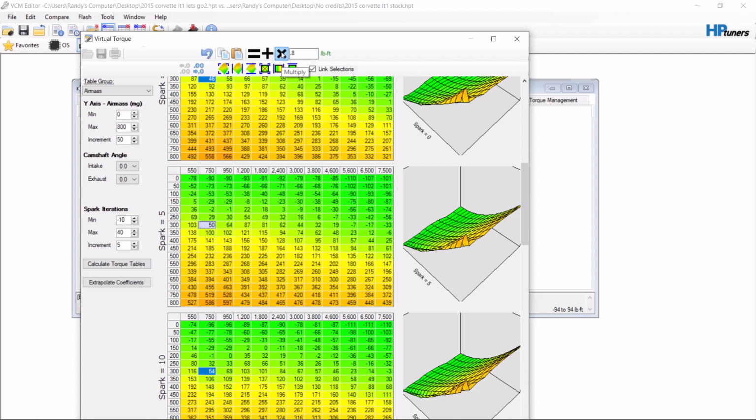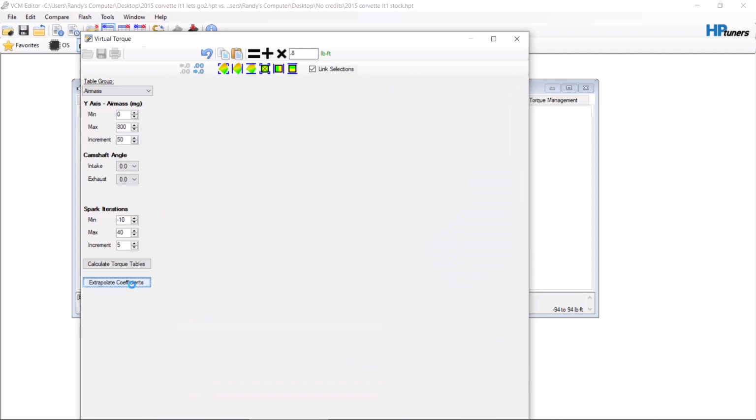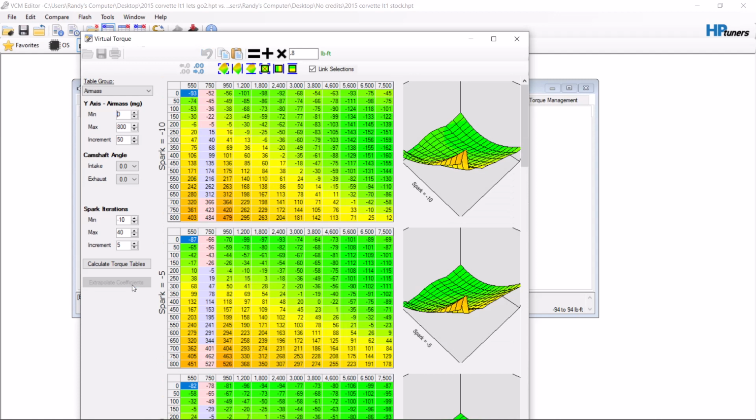Okay, so everybody does this part a little bit different. I like to reduce it like that twice. Okay, and then I go from here to here, and I interpolate, and I go on this one. Not going to go as far because this is a high horsepower motor. I need the high power up in here. Okay, now extrapolate, whatever.